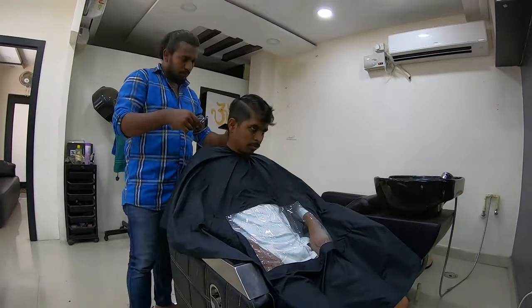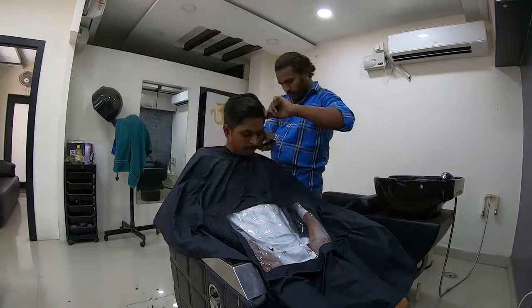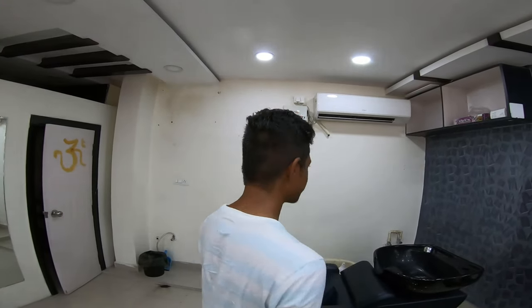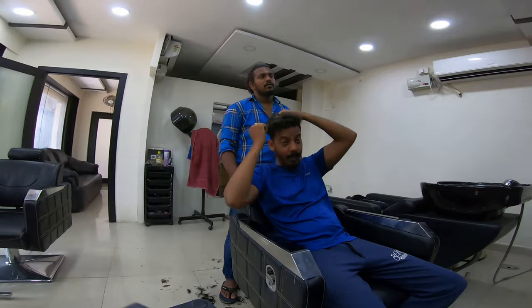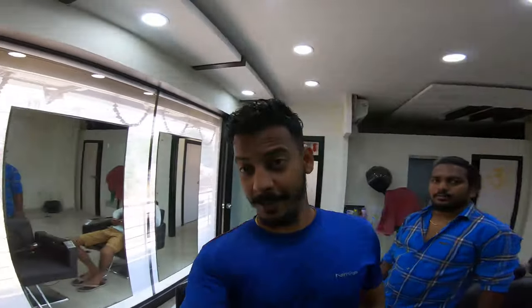I have a quick haircut from here on the sides — I decided to go with a zero cut only on the sides. It is good! Please comment if it's not good. You can't really judge anything right now because I need to shower first, then you can say something about it.